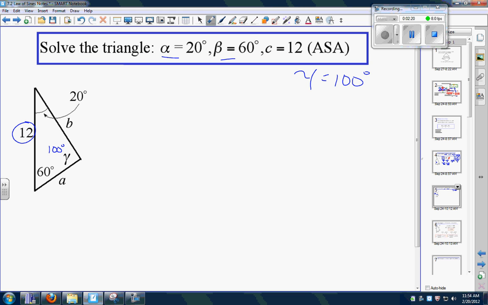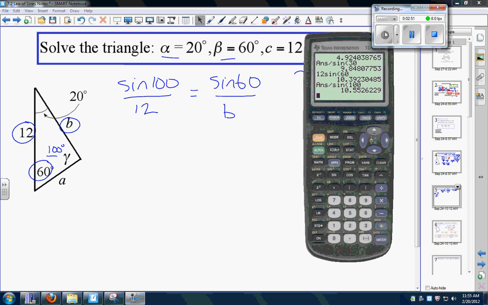Now they give me this 12, so I'm going to have to use that answer there, so make sure it's correct. So I'm going to say sine of 100 over side C. Now it's really up to you whichever one you want to find next. Okay, but we don't want to set 3 different ratios up. We only want to do one at a time. So I'm going to use the 60 with the B. So sine of B over side B. Now we solve this. Comes out to 10.55.